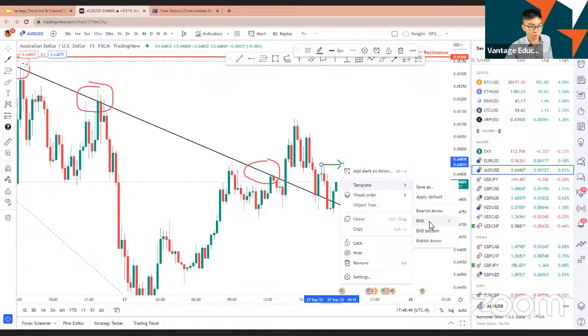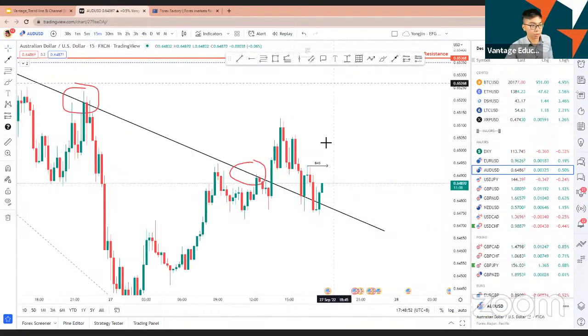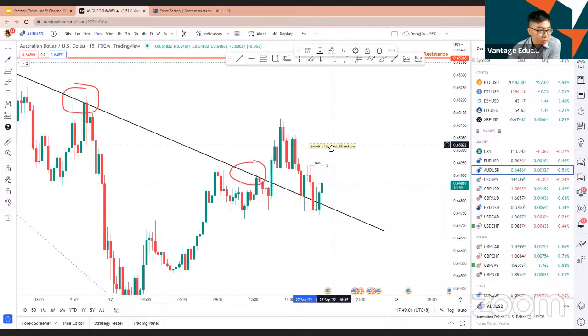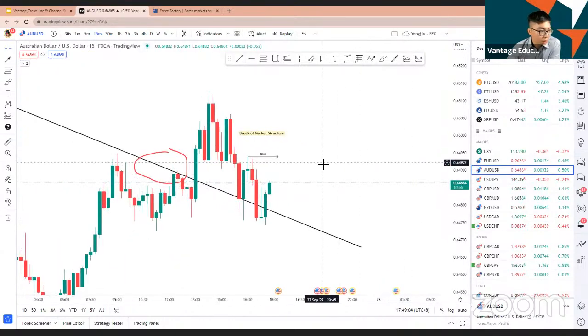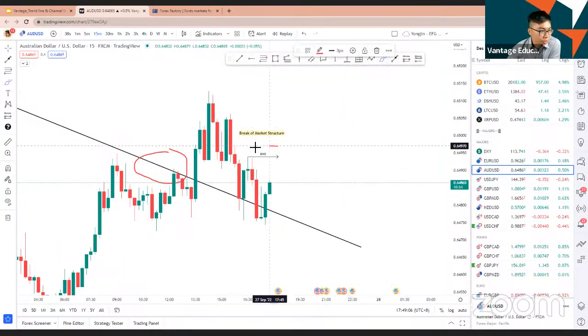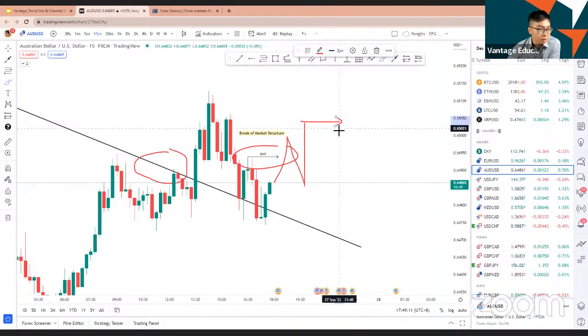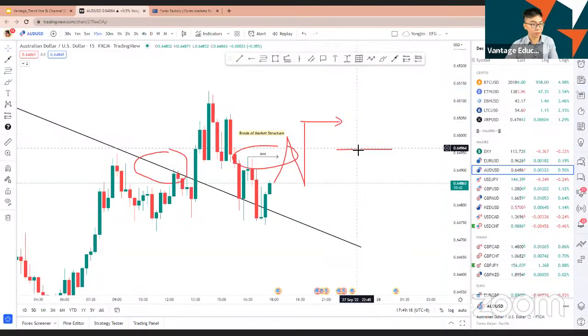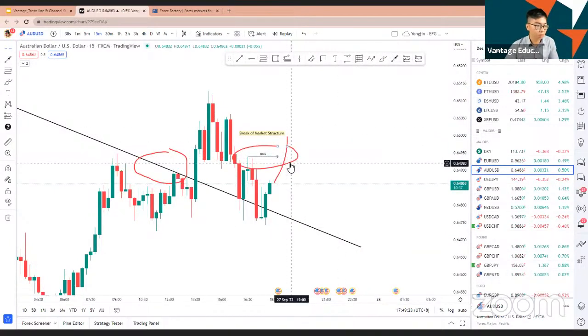to break of market structure. Break of market structure. This is actually part of smart money concepts. So I usually wait for break of market structure. I want to break it once, goes up, goes down, goes up, break twice, goes up, and then I find a retracement entry. So let me give an example, a possible example on the Aussie dollar, on the M15 chart.